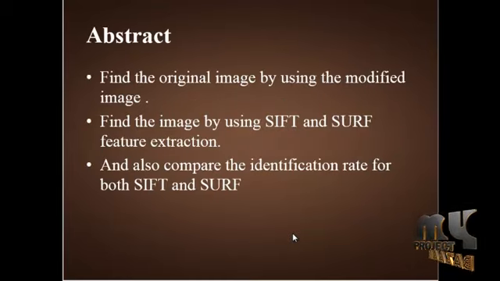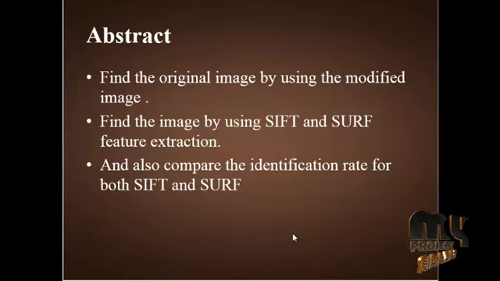Now we discuss the process of face identification from manipulated facial images using BCA and SIFT. In our proposed work, we find the original image by using the modified image. That image will be found by using SIFT and SURF feature extraction, and we also compare both algorithms to see which one is the best.